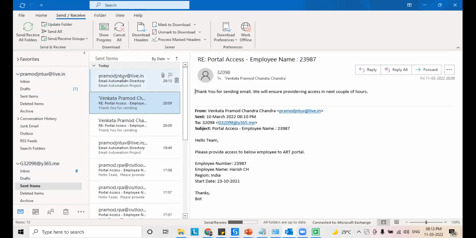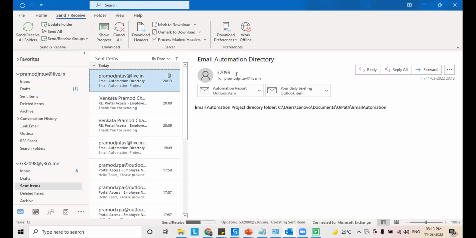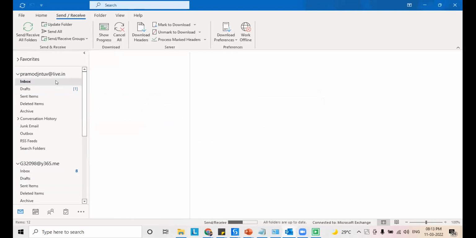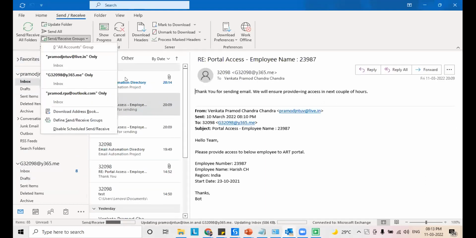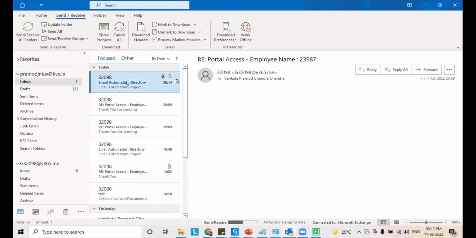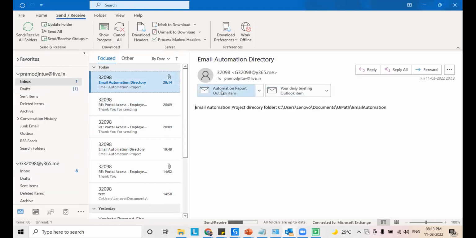Yeah, the email is sent to this particular recipient with both the attachments attached to the email. Okay, so right now it is in the sent items. It will take a bit of time to be received at the recipient end. Yeah, so the email got received over here with both the attachments, right? This is how we can send emails using Outlook activities with multiple attachments.